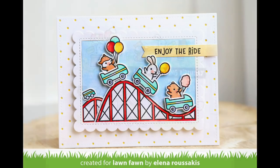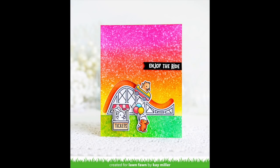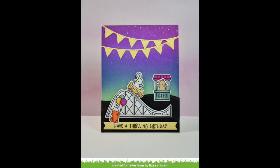It's so happy. And then I love how Elise used the peekaboo backdrop to create some really fun amusement park scenes. This sky by Kay, oh my goodness, I could look at it all day. It is just absolutely stunning. And then I just love the sky created by Lizzie too. That green glow in the bottom is just gorgeous.